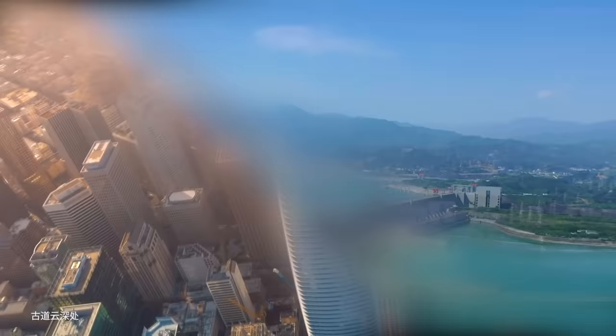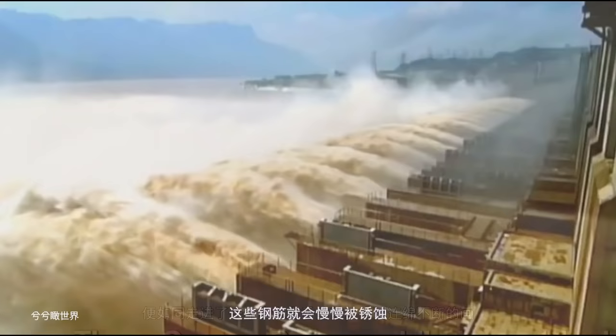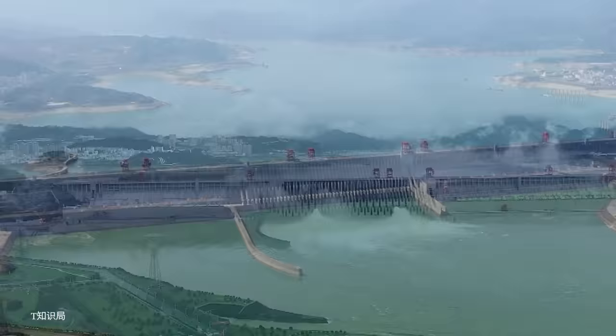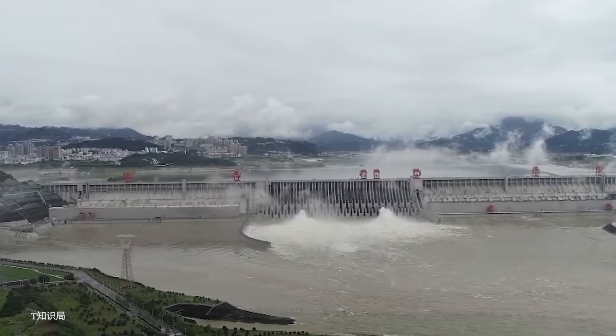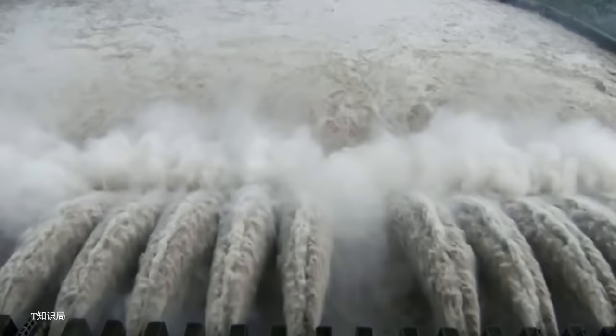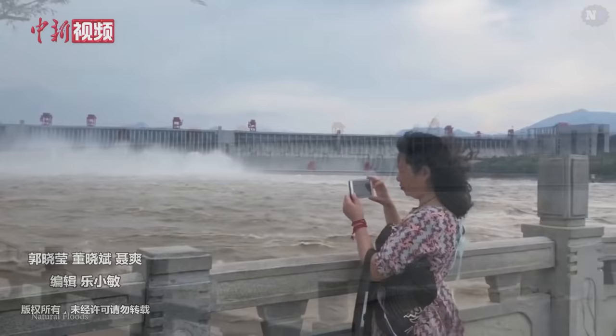Number 6: Three Gorges Dam. Another civil engineering wonder of the world, the Three Gorges Dam in China is the largest hydroelectric dam in the world, with a generation capacity of a whopping 22.5 gigawatts, totally eclipsing the other entries on our list. Sitting on the Yangtze River, the Three Gorges Dam took 40,000 workers to construct over just 12 years, and the project in its entirety cost between 28 and 88 billion dollars — a big gap because the Chinese government likes to be a bit hush-hush on the subject.